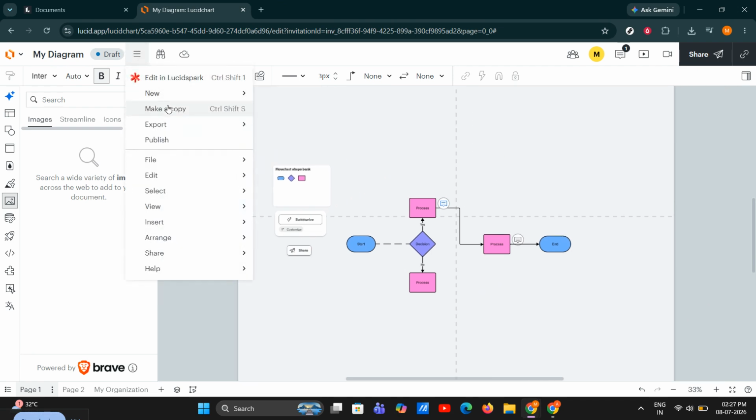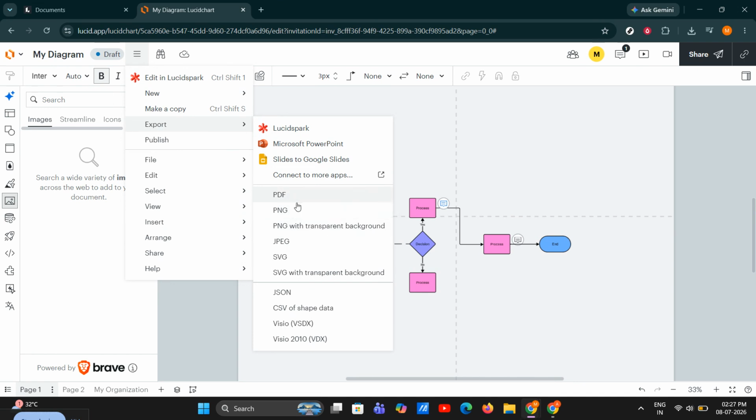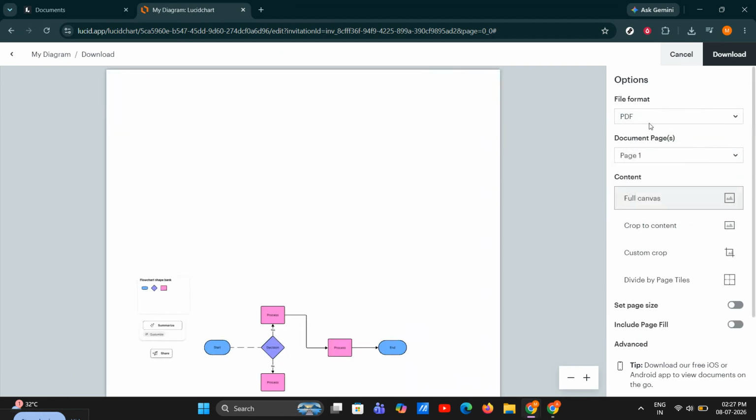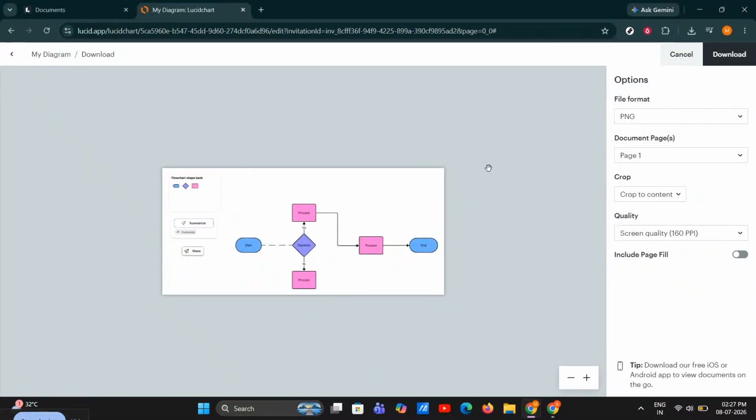Another very useful fix is changing the export format or lowering the quality. Sometimes a high-resolution PDF is simply too heavy and times out during export. Instead, go to File, then Export, and try a different format like PNG or JPEG. If you still need a PDF, lower the resolution from high to medium so the file is smaller and easier for the system to process. This is especially helpful if your diagram has a lot of shapes, layers, or images. A smaller export often succeeds where the larger one fails.